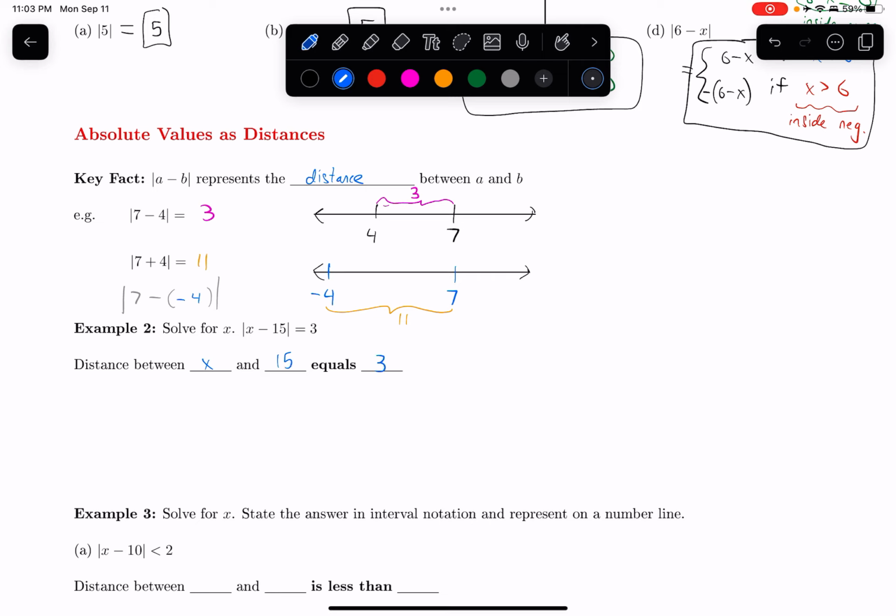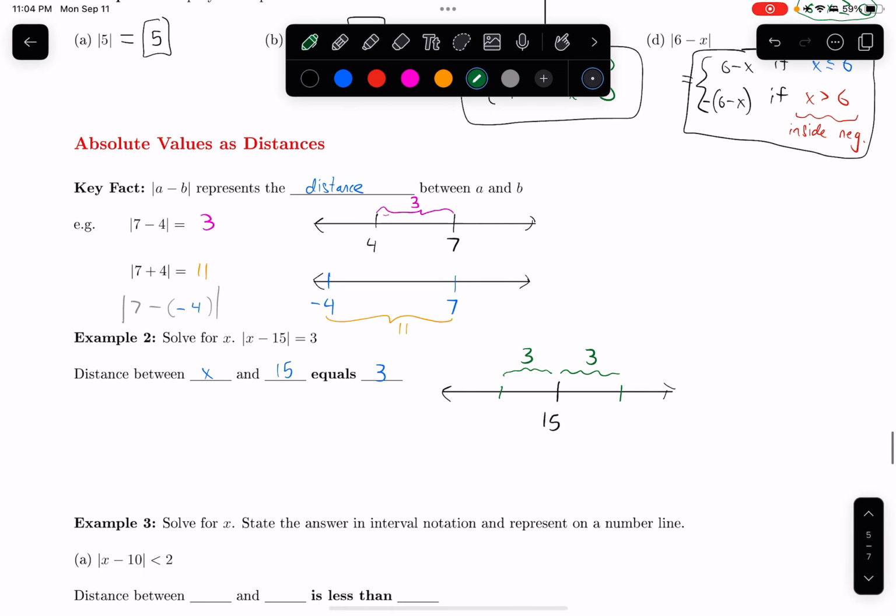Okay, so let's draw this on a number line. So I draw my number line. It's saying the distance between the number 15 and some unknown number, I don't know what x is, but the distance between 15 and this unknown number is 3. So if I go 3 units away from 15, which could be to the right, or 3 units to the left, that's where this mystery number x has got to be. So what are those spots? If I go 3 to the left, I'm at 12. If I go 3 to the right, I'm at 18. So I could either be at 12 or I could be at 18. So that's what x could be. Two possible answers, 12 or 18.